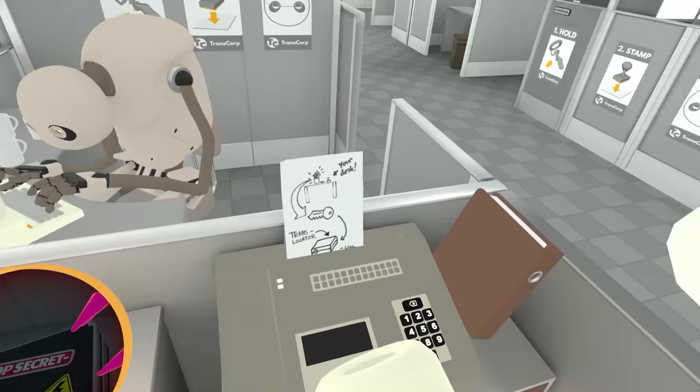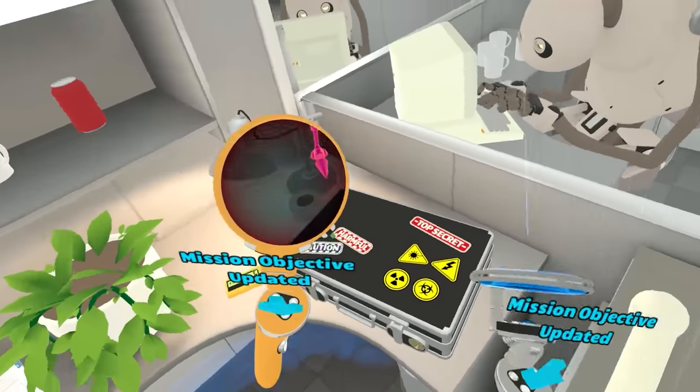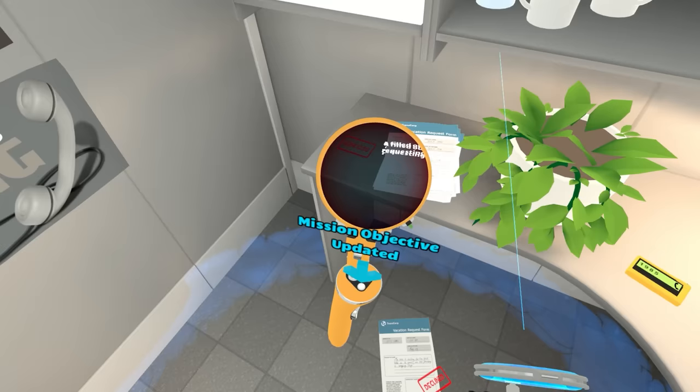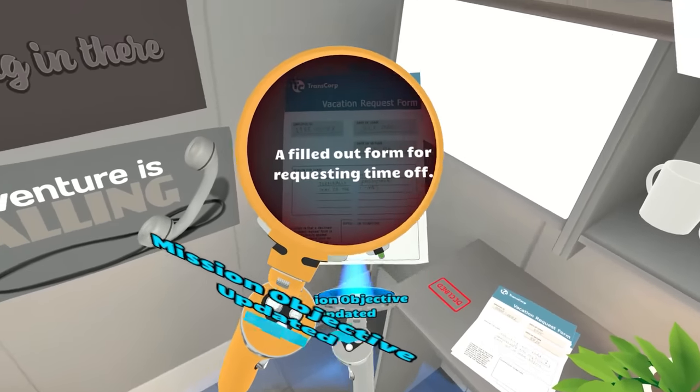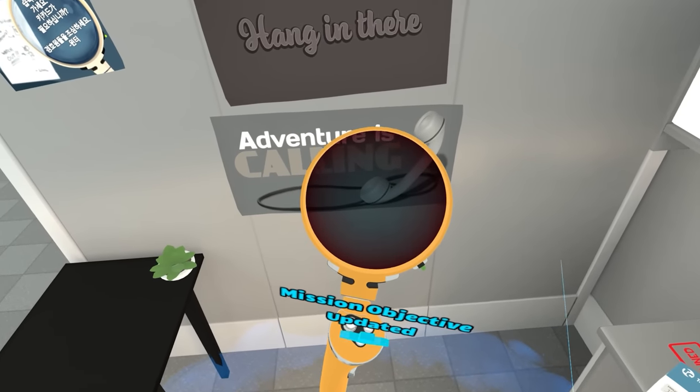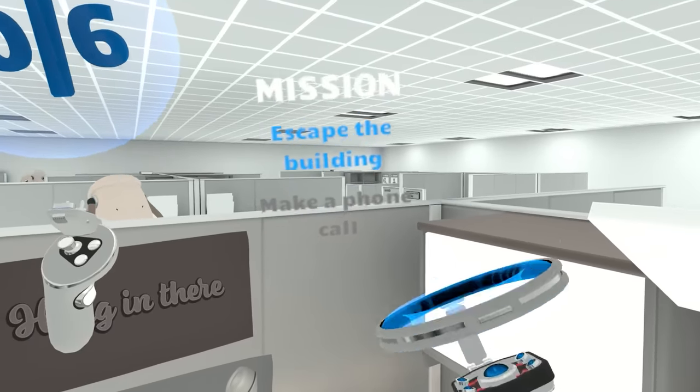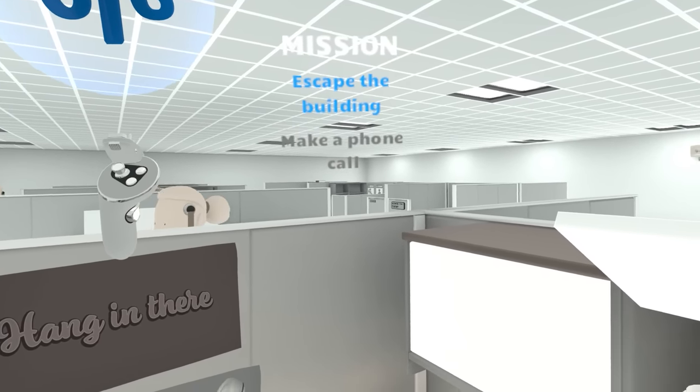Okay, Winta. Oh man, this is like that part in the Matrix when they're coming for him and he's got to escape. What is that? Oh, look at that. That's cool. Adventure is calling. Well, adventure is answering. There is my mission objectives. Escape the building. Oh boy.